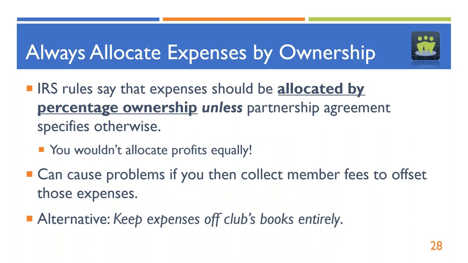The IRS says that your expenses should be allocated by percentage ownership, unless your partnership agreement specifies otherwise. We run into this with Better Investing member dues, where every club is charged a fee per member. The club thinks they'll allocate this expense by percentage ownership because each member pays a certain amount — but the IRS says you can't do that. From the club's perspective, if this is a club expense, it benefits everybody in the club. A club expense where you're paying per member benefits the entire club — it benefits your club to have everyone have access to the tools, the learning, and the SSG Plus so they can fulfill their duties as a stock watcher.